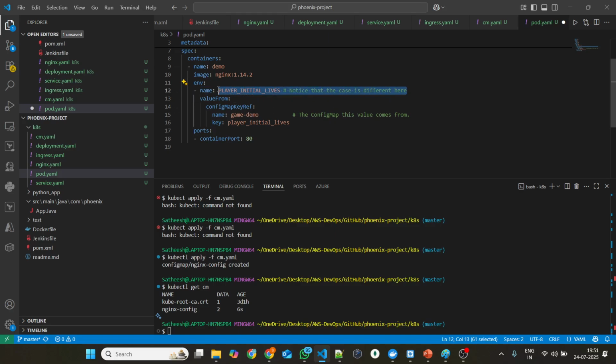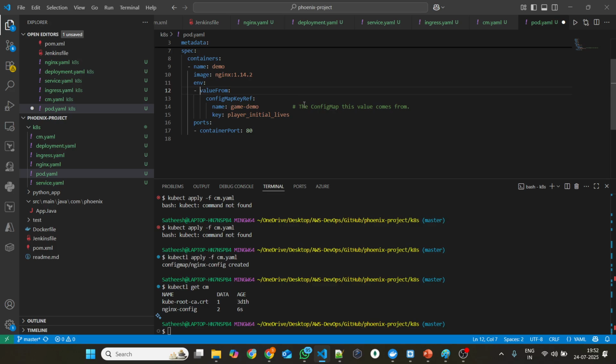I should give the name here. This is how the format should be: environment value from config map key. What is your config map name here? You just give it as nginx-config here.